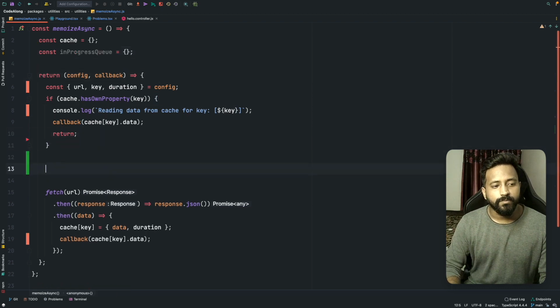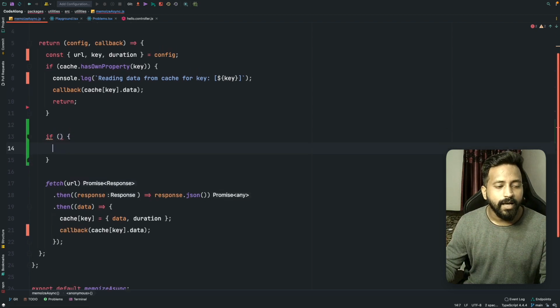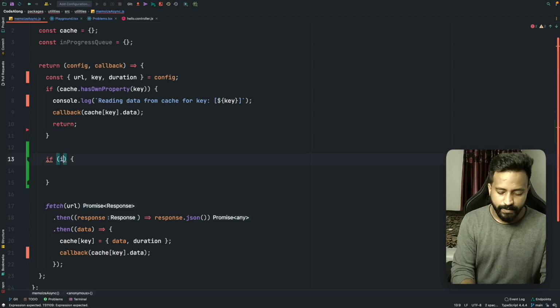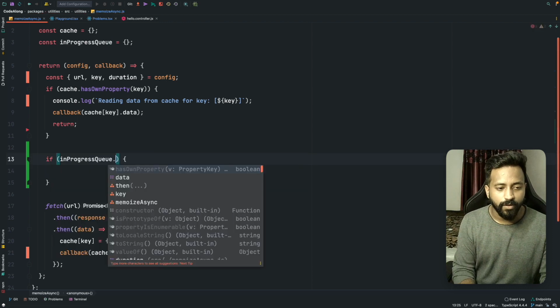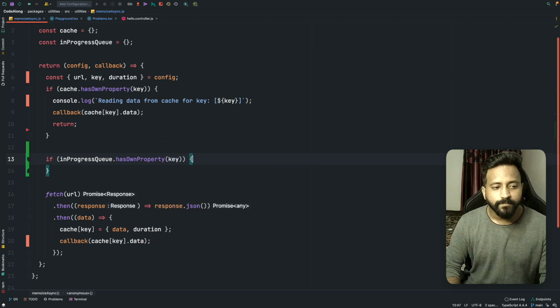Okay, so let's go to our code again in the function. I would want to use the inProgressQueue. So we will see that inProgressQueue.hasOwnProperty(key). So let's do it in this way.